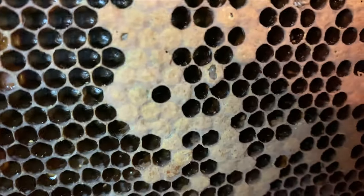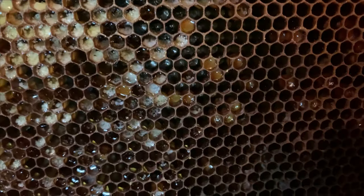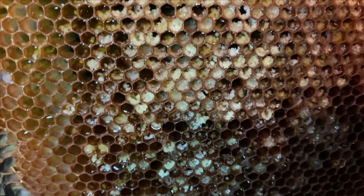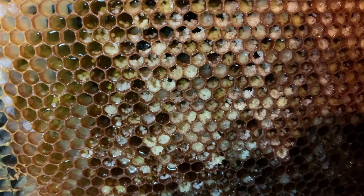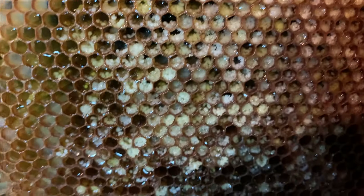Yeah, it sure looks like there's a bunch of little white flakes in there. It's all from varroa, and then look at this big patch of uncapped brood. And it could also be that the temperatures messed them up. It was warm for so long, they kept making brood, and then it got cold, and they couldn't keep the brood warm here, it looks like. Or at least didn't have time to cap it.